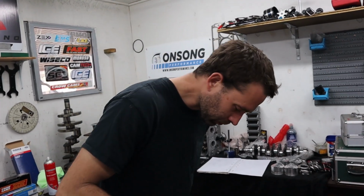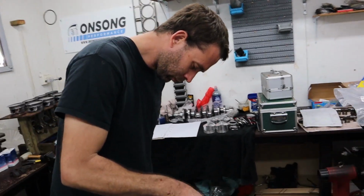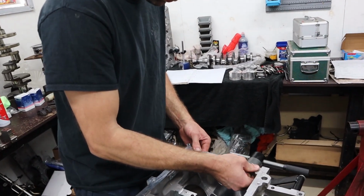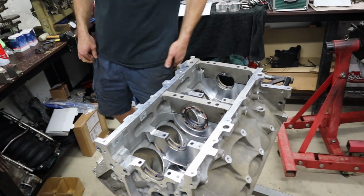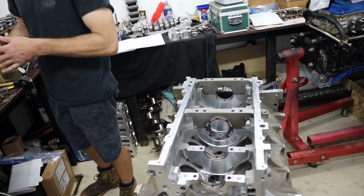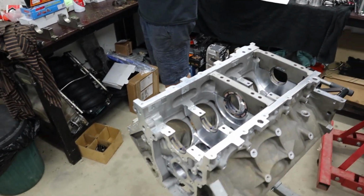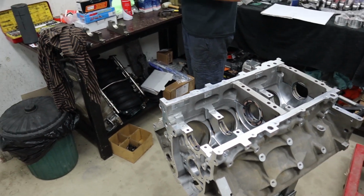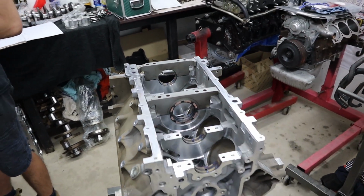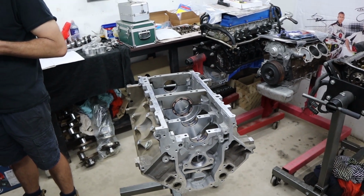We're in the process of pretty much doing a piston to valve check with every cam and head combination we do lately, just to get data together so that we can come up with a surefire measurement, so that we can always tell by just cam specs whether it's going to have piston and valve issues or not. There's a lot of misinformation about what hits and what doesn't, and people worry about piston and valve when they don't have to. So we've decided we're going to start getting a lot of data from anywhere that we can, so we can put together a complete data sheet of what's going to have problems piston and valve based on cam specs.